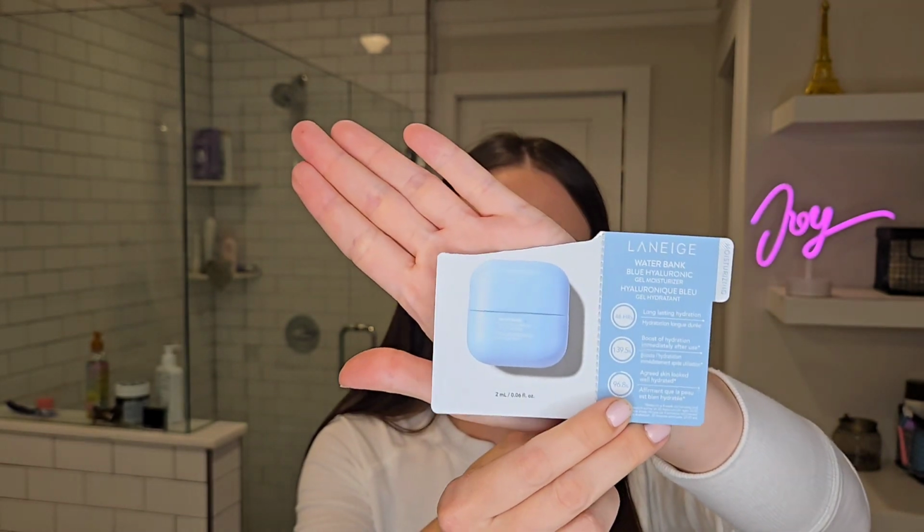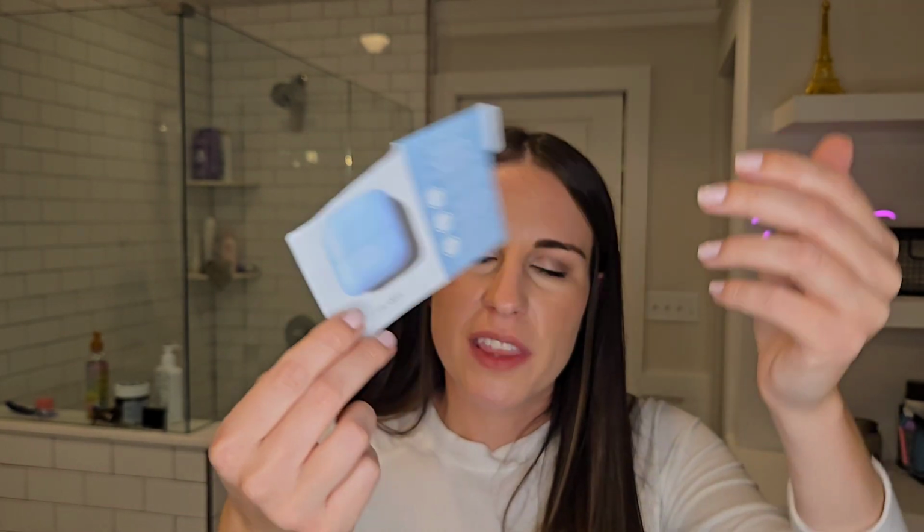One product I did not mind was the Laneige Water Bank Blue Hyaluronic Gel Moisturizer. As you can see, this is just a little sample packet, so they only really give you enough to use it maybe 2 times. So it's not even enough to see if it's effective or not. But I will say the texture of it, as it says, is a gel moisturizer, so I preferred the texture of it. It seemed to work okay. It met my needs of moisture. It says it has 48 hours long-lasting hydration, and yeah, it's just a basic hyaluronic moisturizer. Is it better than Neutrogena's Hydro Gel moisturizer? No, I'd say it's comparable to that, and Neutrogena is more affordable, so I won't be repurchasing a full size, but it was nice to have as a sample for travel.